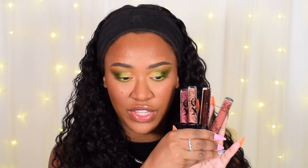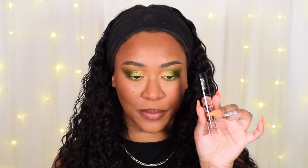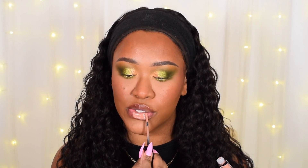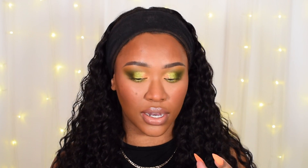Last but not least, we're going to do lips. I have the KVD Vinyl Lip Creams, and I have a few shades. I'm probably going to go for this peachy-toned nude. I'm going to start with the Revolution Lip Liner in Glory just to define my lip, and then take the lip cream. They came out recently but still say Kat Von D on them — I'm curious to see how the branding will look going forward. This smells so sweet and delicious. That is definitely my type of colour — it has blended together beautifully. They are lip creams so they're not going to dry down, but it gives me the shine and the colour I like. This saves me putting lip gloss on top.